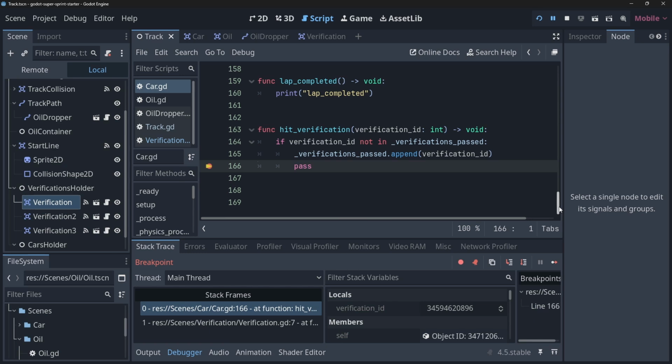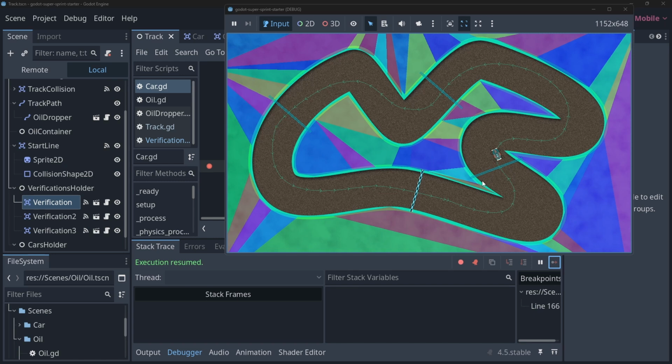And we did, we've hit the breakpoint, excellent. And if I hover over here, we've got one verification passed in the array, then we can continue here. And what I'm going to do is turn around and try and go back, and we shouldn't now hit the breakpoint. And we haven't. I can see that we're not hitting the breakpoint. So we're only allowed to store on this lap that particular verification. At the moment I say on this lap, we're never clearing them. We will do later.